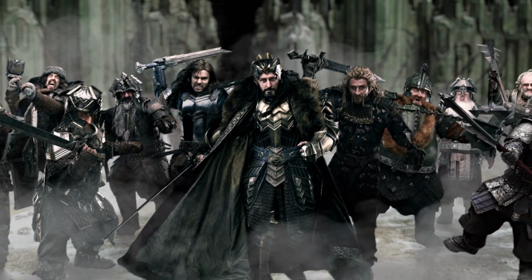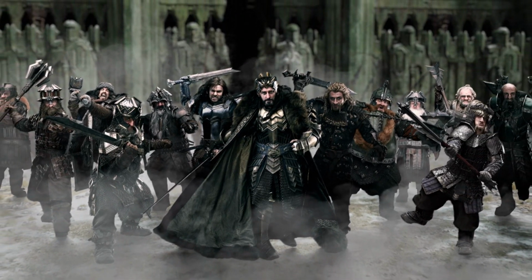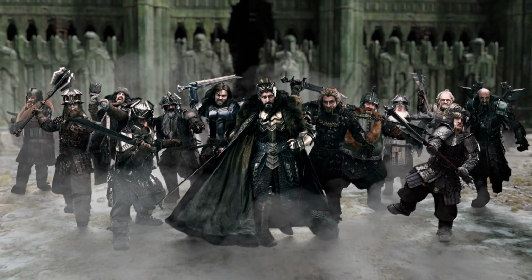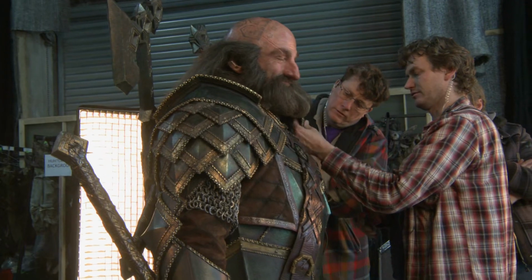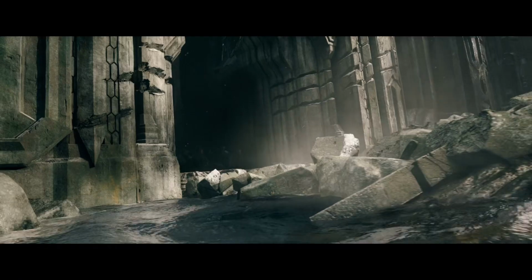You look at a still photo of those guys wearing that armour, and it's absolutely superb. It's as good as you could ever hope it to be. I mean, it was the greatest suits of armour ever made for a motion picture. It's not untrue. But Pete has to make those hard decisions, because if it doesn't work for the story, then it doesn't work at all, and that's why these things get cut away, and the film's better for it.